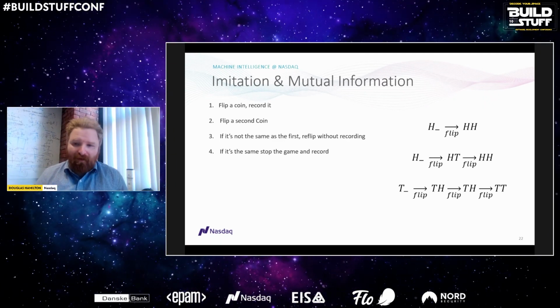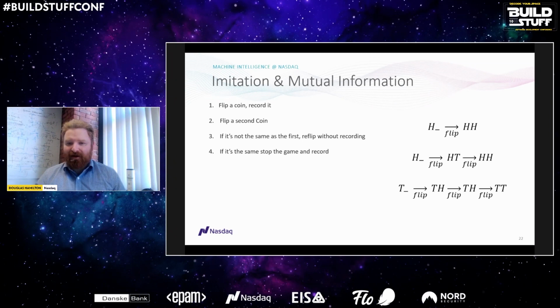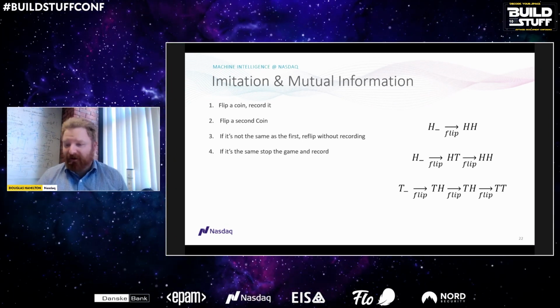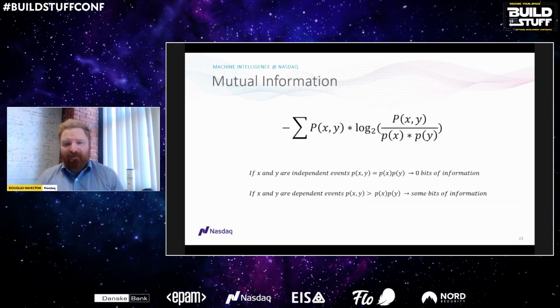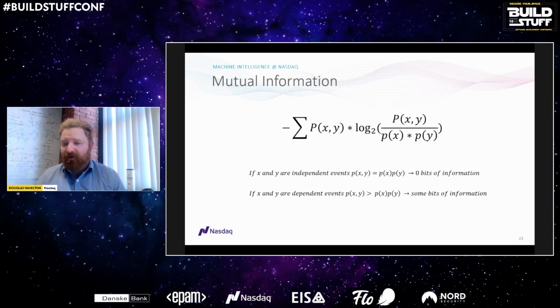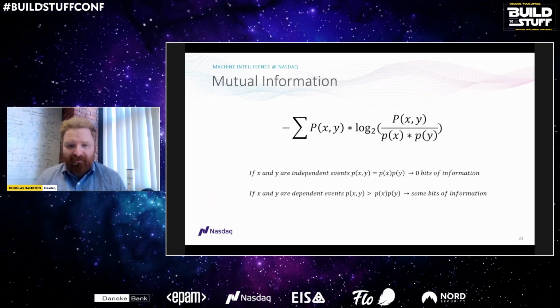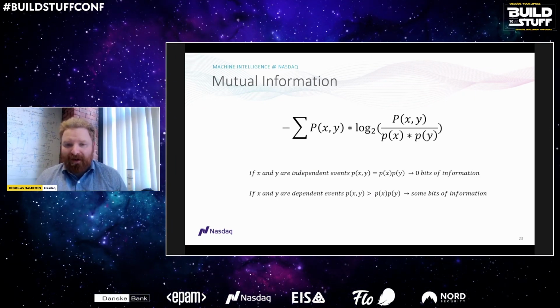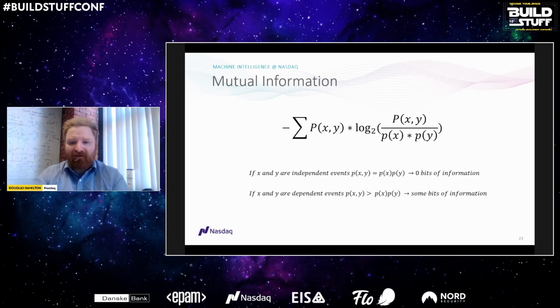And we have a very formalized way to measure the amount of information that knowing a piece of information like the first coin or the second coin tells us about the other one. And that is mutual information. Again, here the equation is a little more intimidating than our first one, so we won't go through it in deep detail. But the important thing here is this portion that's in brackets.